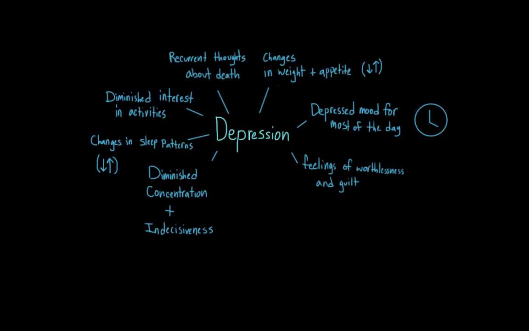Another physical symptom can be psychomotor agitation or retardation. And let's break this one down a little bit. Psychomotor agitation is an increase in unintentional movements. So this could include things like pacing around a room, or wringing your hands, or tearing and picking at the skin on your fingernails. Psychomotor retardation is generally the opposite. So this is a slowing down of movement.